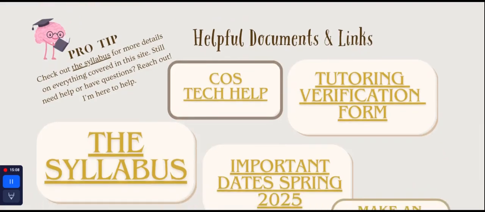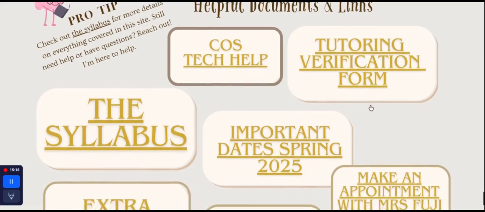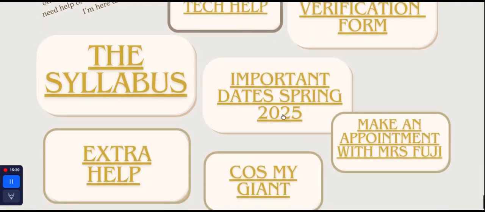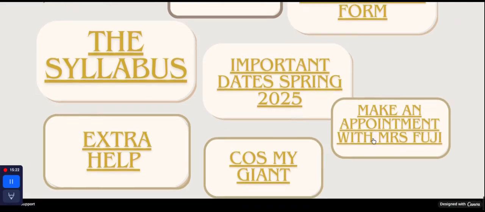All right, some helpful documents and links to keep handy. I've got the syllabus, COS Tech Help, a tutoring verification form. So this is what you need to take with you every time you go to tutoring. Important dates for this particular semester, a link to make appointments with me, your My Giant, which is kind of where you start for email and Canvas and all that, and then extra help in general in our syllabus.